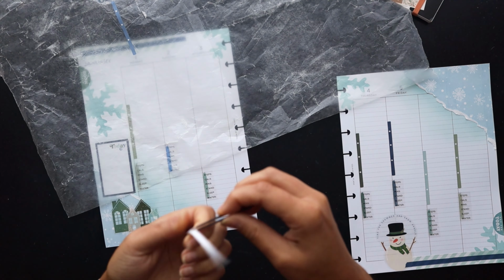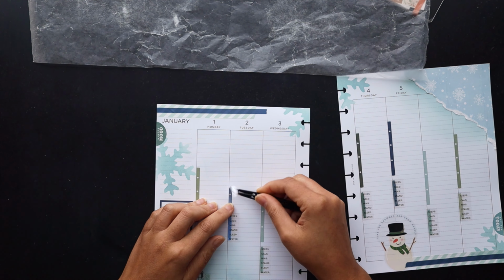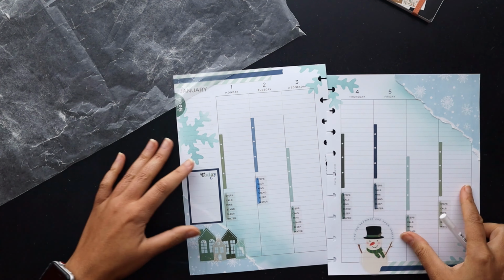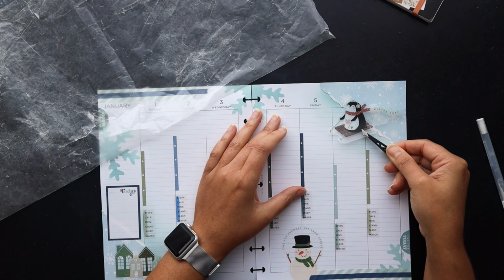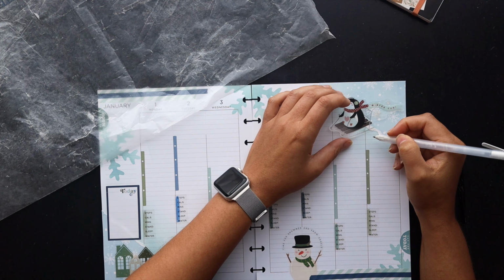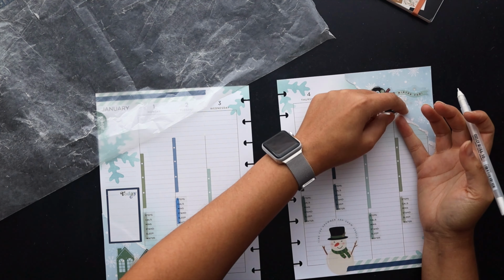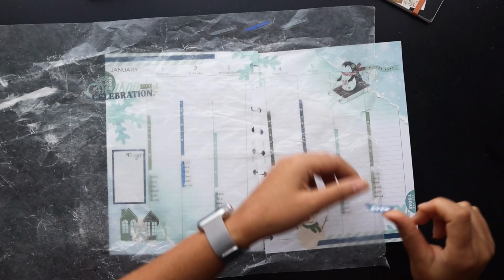And then just dropping in the rest of the stickers here on the left page. I'm going to go ahead and white out a few of those black lines at the top here for the quote, and then figure out what needs to be whited out behind this cute little penguin on the sled. That looks like fun. I haven't gone sledding in many, many years. Super cute. I like how that looks.